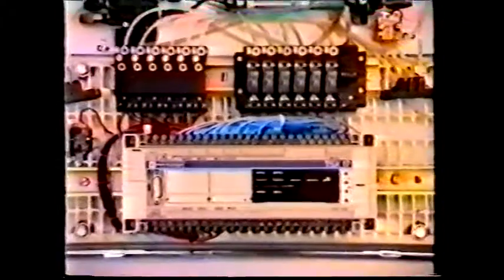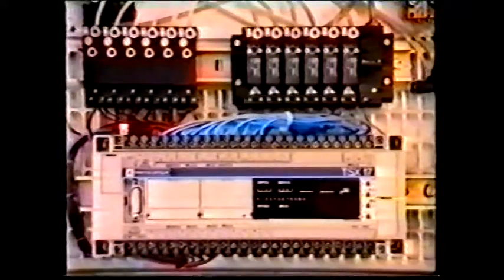Over the next few minutes in this program, we will examine more closely each of these main components on the training module. Following that, there's a short live demonstration of 2 exercises. You should note, however, that this video is only intended as a supplement to the course manual, where all the subjects are covered in much more detail.